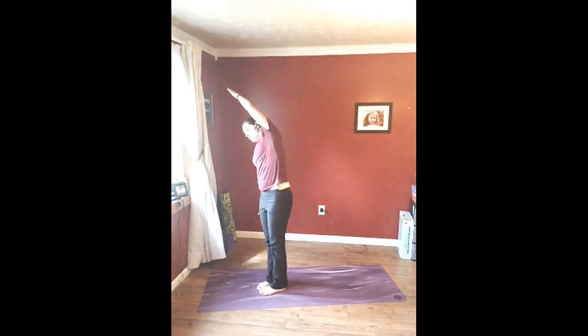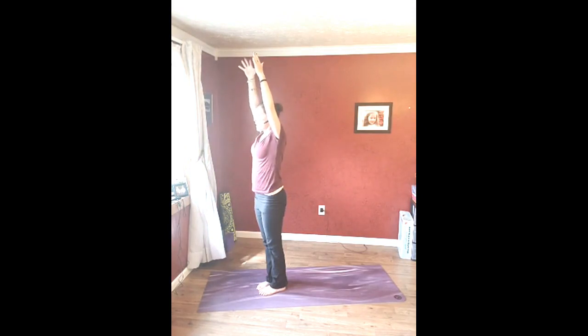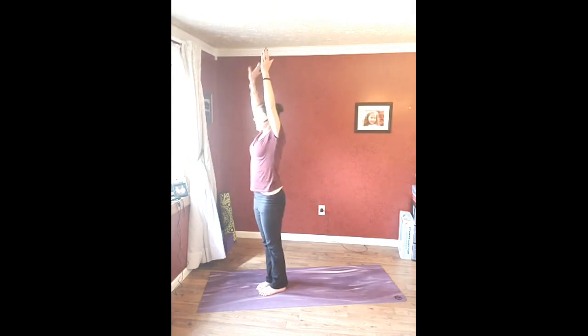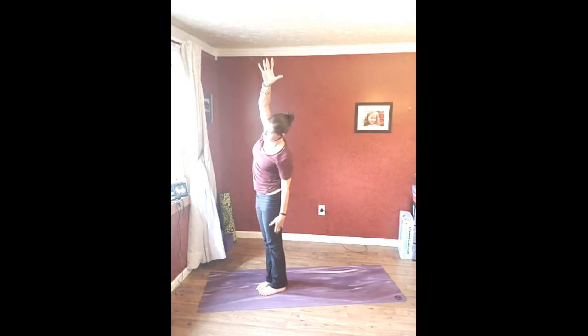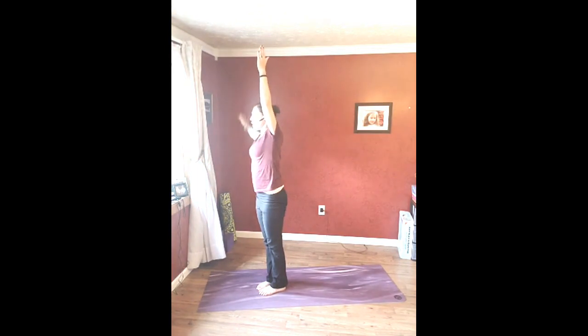Good, and when you're doing these side body stretches, I want you to make sure that you're rooting through the same foot. So this time it'll be the left foot. You're rooting through the left foot and you're lengthening up and out through the torso. Inhale, up through center. Exhale, over to the other side. One more in each direction. Left arm to the right. Come back to center. Left arm, right arm to the left.